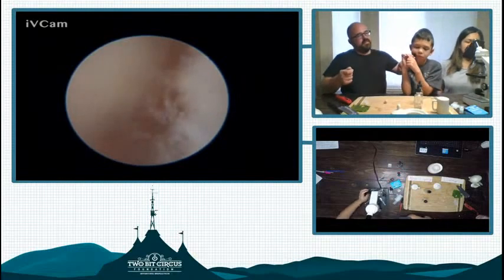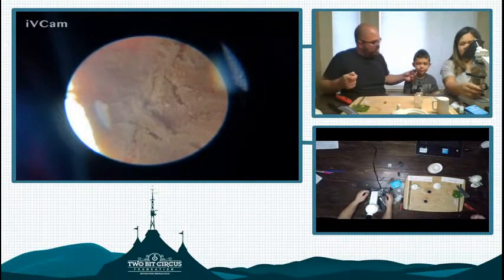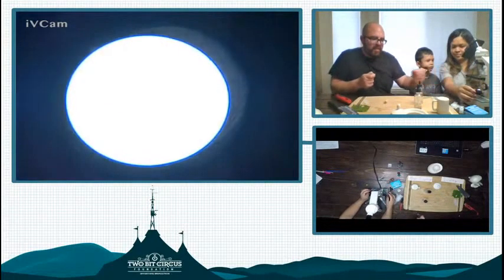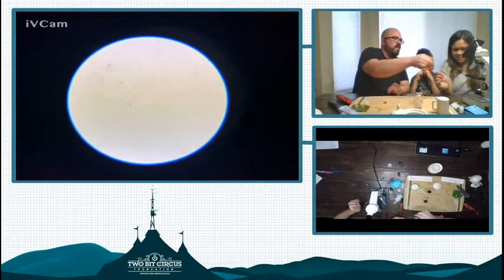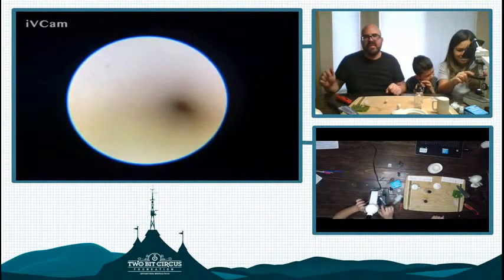Watch out, Robert. Sit back. Hey, is that in your mouth? No. Okay, here. Thought it was in your mouth. No, he loves sugar. Don't put stuff in your mouth while you're doing labs. That's yucky. You get sick that way. It's one of the lab rules: just don't taste anything unless your teacher tells you.